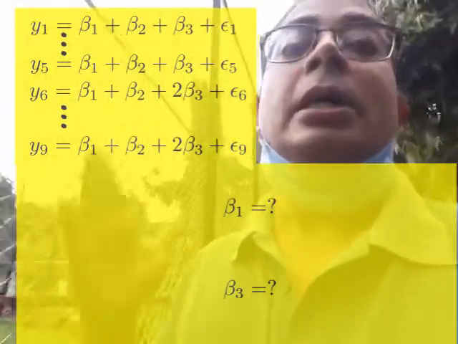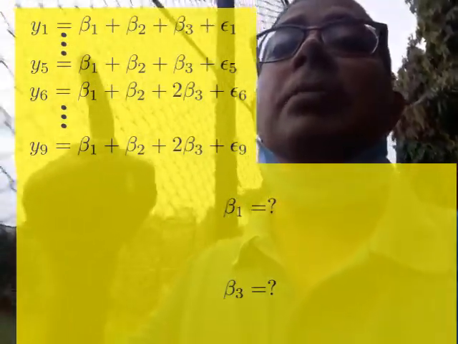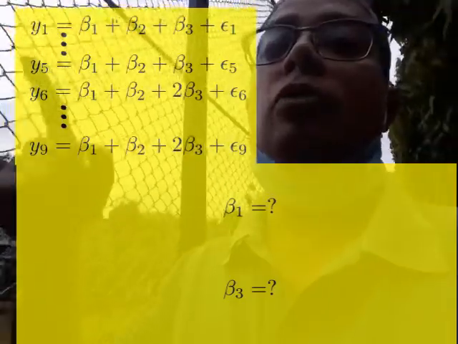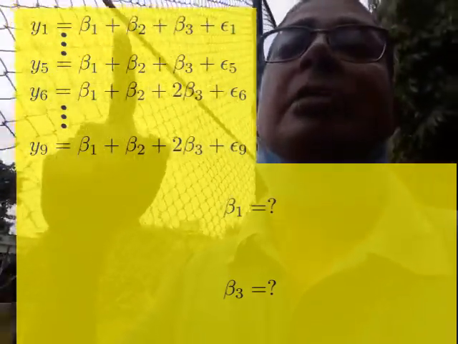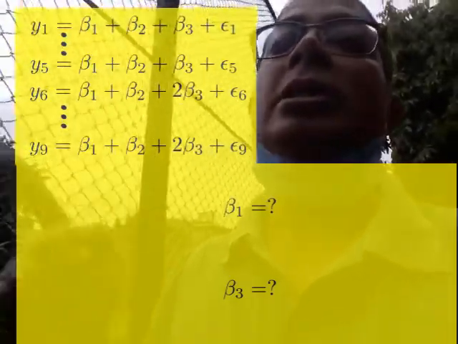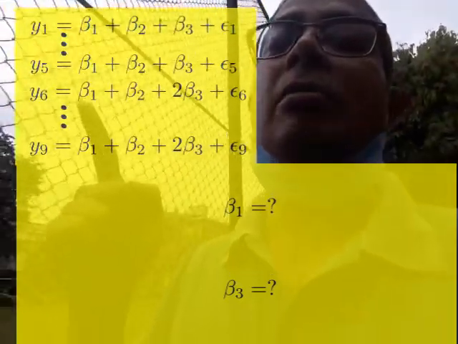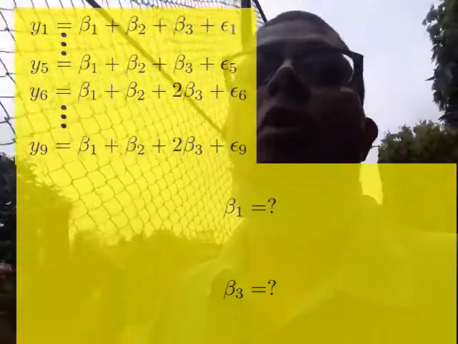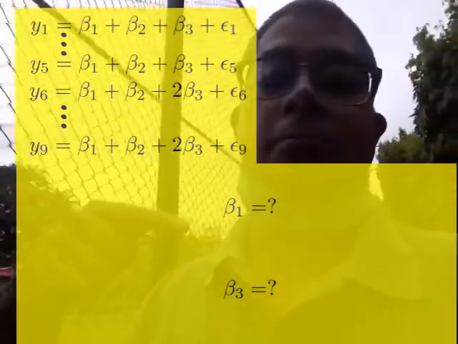So that is the idea. In this case, if I give you beta 1 plus beta 2 plus beta 3 exactly, no epsilon, all these y1 to y5 are the same, and that is exactly beta 1 plus beta 2 plus beta 3. Similarly, I give you exactly beta 1 plus beta 2 plus twice beta 3. Even then, you have no hope of obtaining beta 1, right?